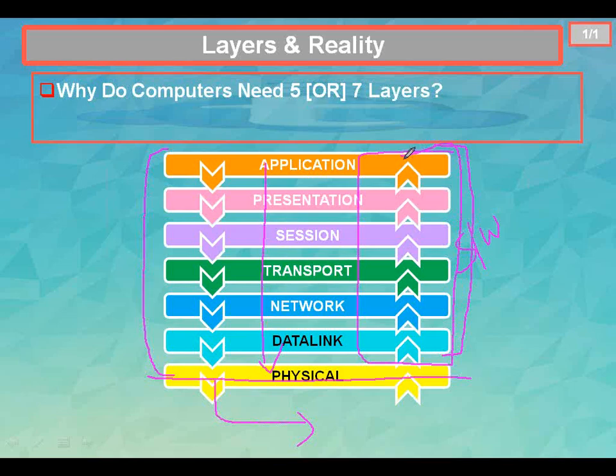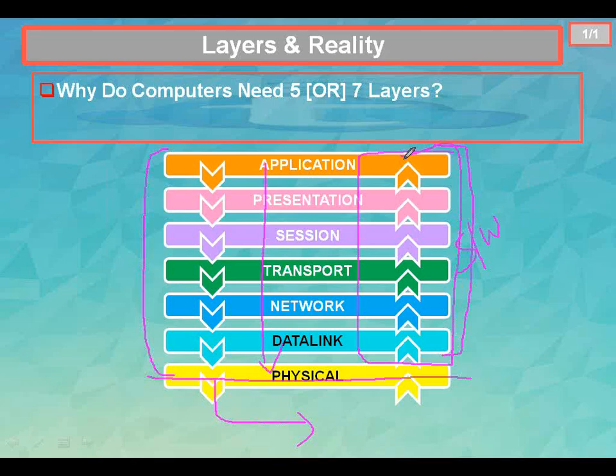First of all, why do we need these many layers? What do additional layers do? Go back to the previous thing I have explained. I have told you that every layer defines a functionality. What is the straightforward meaning of having additional layers? Because every layer is defining a functionality, if you are introducing additional layers, it means additional functionality, right?